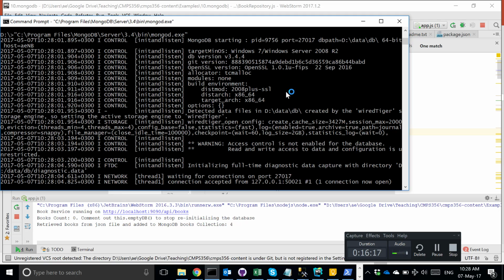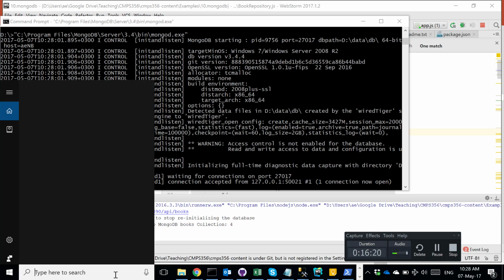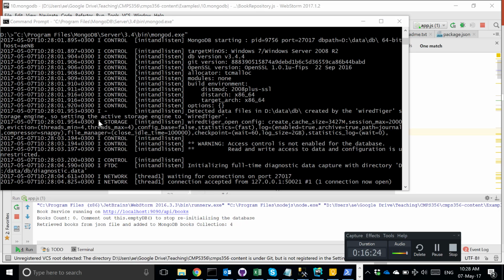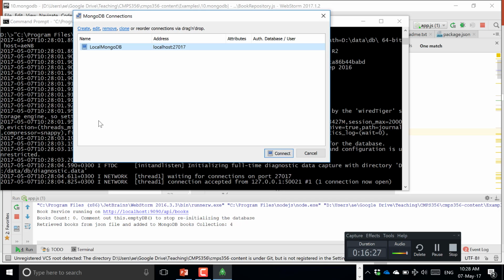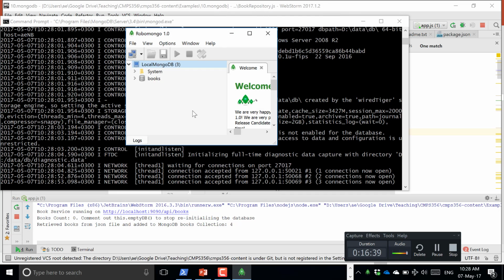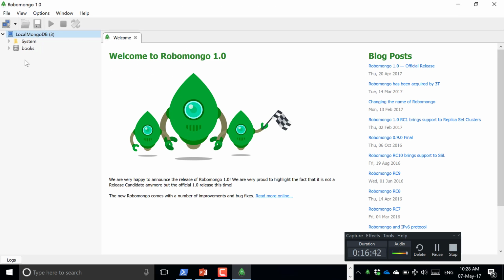Now, what I will do, I will use this RoboMongo. I run this RoboMongo, and then this RoboMongo allows me to connect to this MongoDB that is running in the background. And you can see here which port I'm using to connect. Same exact port, 27017. So once I connect, I will see a couple of collections there. You remember, documents are organized in collections. One of those collections is the books collection. So I have a books database that has two collections, books collection and stores collection.